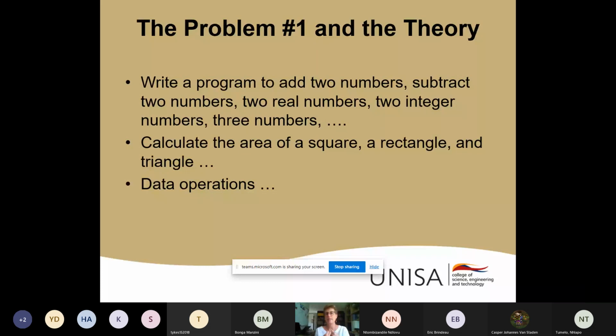Okay. The same would be, how do you calculate the area of a square or a rectangle? Let's take the square. You've got one side. So a side times the side, a multiplication operation will then give you a value, which is then the area of your square. Okay. In all cases, there is an operation included in your processing.